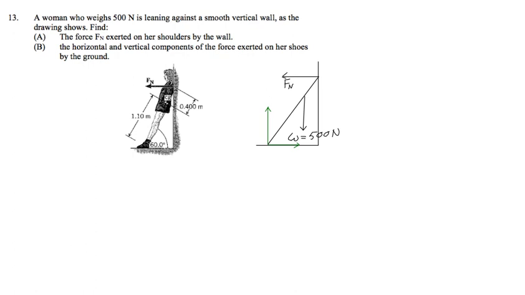If you want, you can say that that's friction and use the italics F and call that normal force 2 and then call that normal force 1 because that is a normal force. This is a normal force also. But I'm just going to label them as the ground because if you look at the problem, they're saying in part B, the horizontal and vertical components of the force exerted on her shoes by the ground. So the ground has an X component and the ground has a Y component.